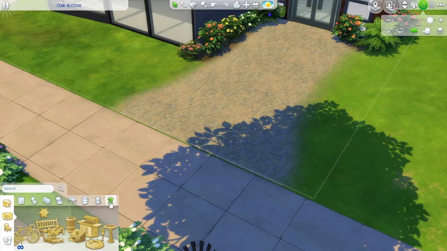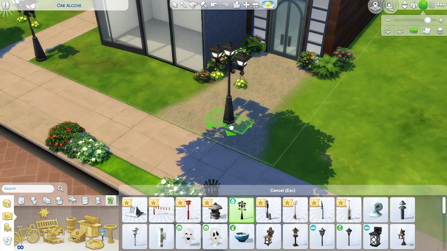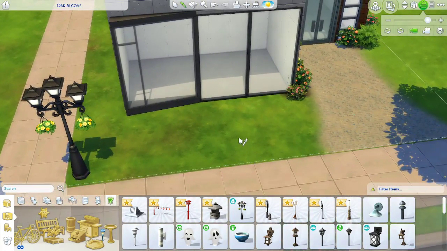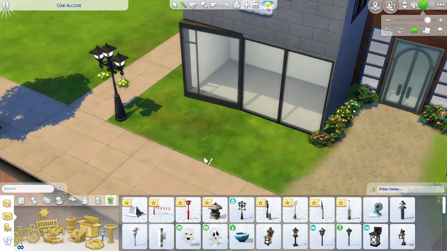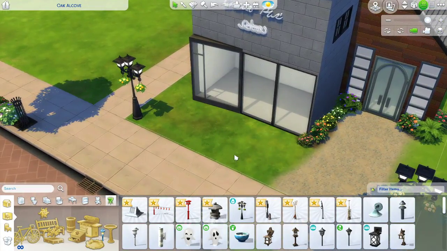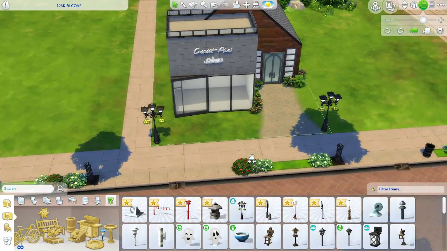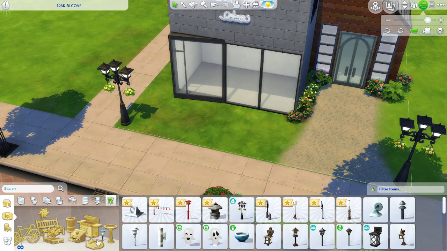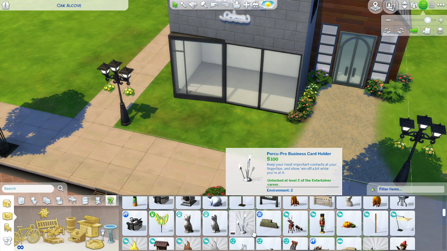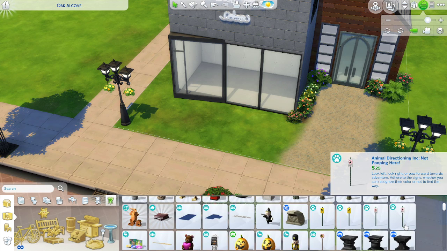Okay. I'd like to add a little fountain or something right here. Is this gonna be a yoga studio room? Thank you. I want to know what objects they added with the update to the spa pack, because I really don't know too much about it.